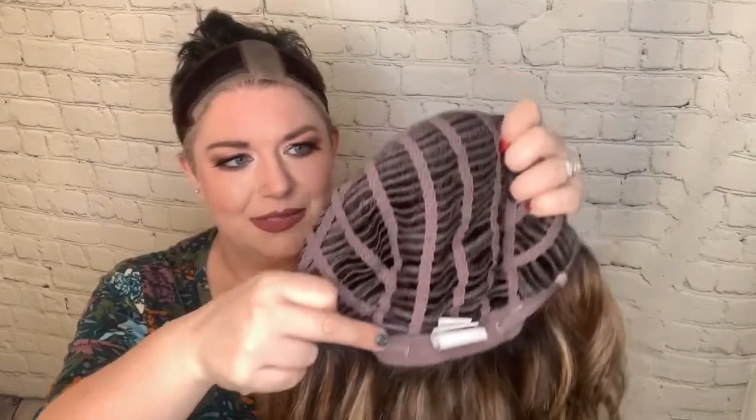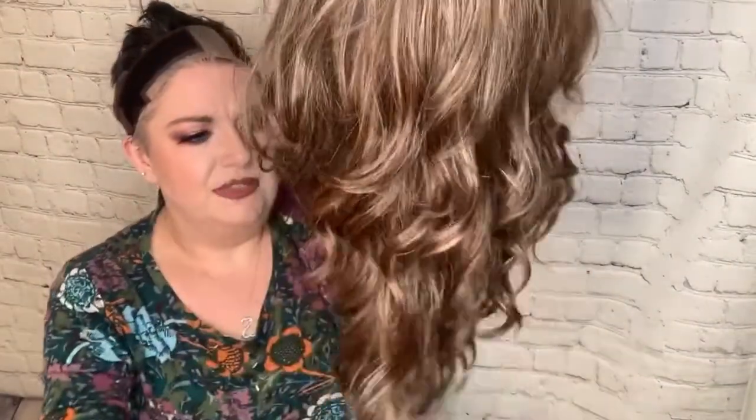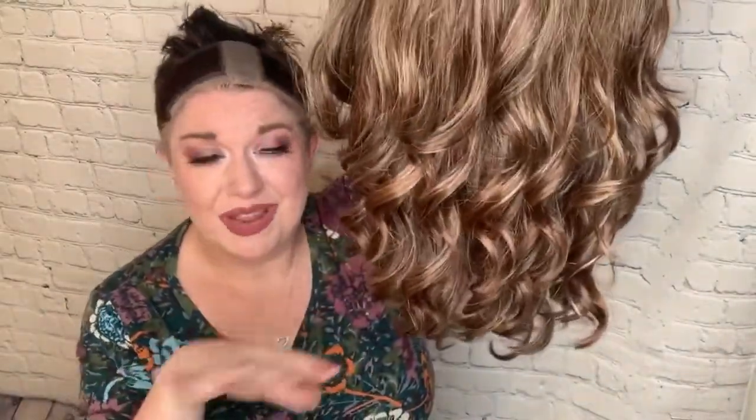These are actually some really nice features for Rene of Paris, because typically even in their normal collection they don't do extended napes and they're usually bra adjusters. So I actually love this feature on this wig. She does have some Permatisse in her, which I think is needed for this wig — not an overdose, nothing I can see on top, nothing protruding out. I think they did a really great job laying her. This is a lot of hair, but she's beautiful. If you're going to have a curly wig, you need density — that's my personal preference. They do a really great job overall with that body.